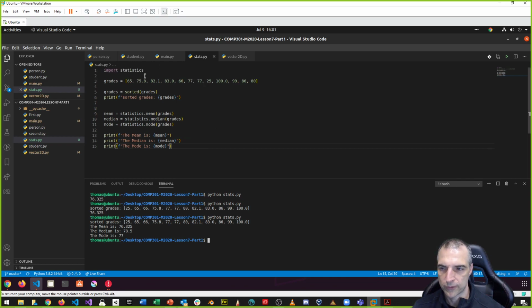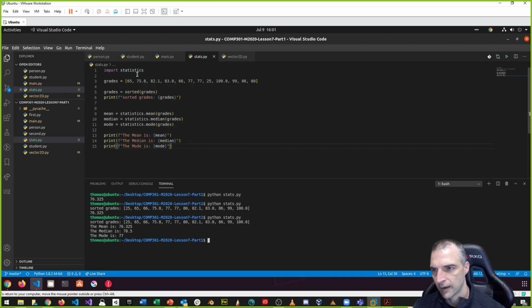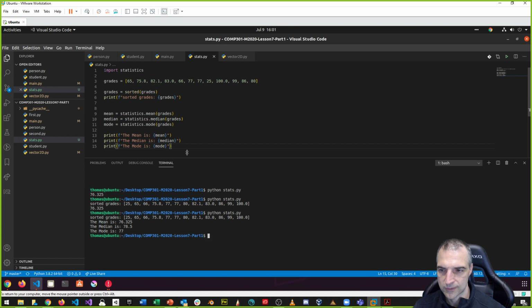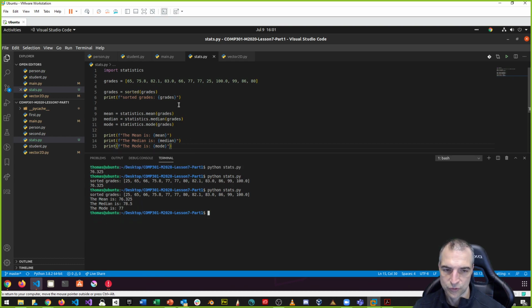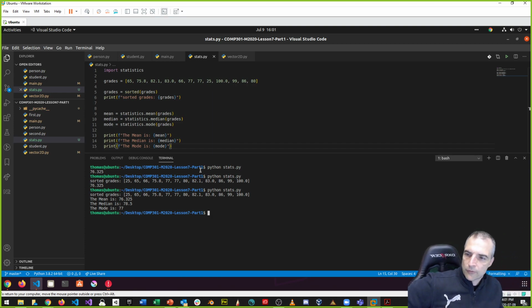We imported a built-in library, statistics, right? And there's a lot of them that we're going to learn over the semester, right? A bunch of little libraries that are built into Python. That's why Python is the beloved language of data scientists and statisticians alike, and machine learning experts, because it's got a lot of really cool functionality built in out of the box, and you have nothing to write. You just have to use the stuff that's here, which makes your job really easy when it comes to figuring stuff out.